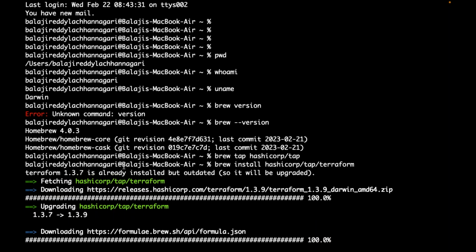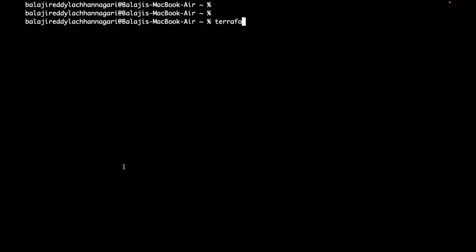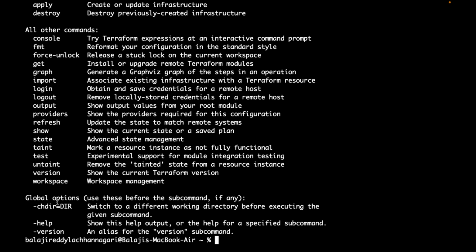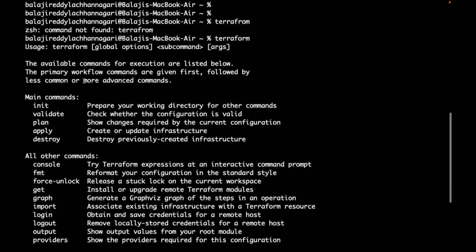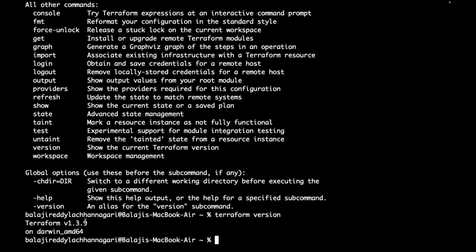So I have installed, it is getting extracted. After doing this, I can verify Terraform. You run Terraform command. One second, there is a typo. You run Terraform command, it is giving various options, right? If you are getting something like this, or you can execute Terraform version also. Now if I am getting like this, which means Terraform is installed in my local laptop or desktop. I am using Mac.